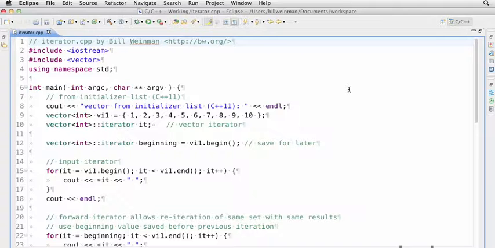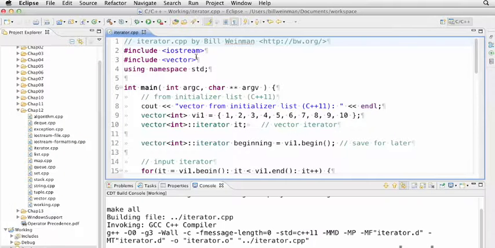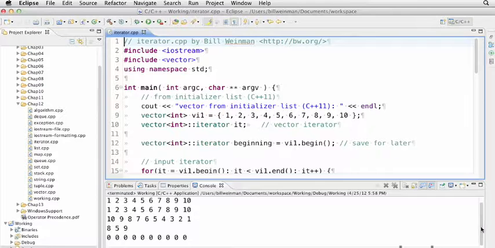A bidirectional iterator allows reading from the iterator object both forward and backward and with the multipass guarantee. A random access iterator allows reading from the iterator object randomly, and again with the multipass guarantee. And an output iterator allows writing to the iterator object, and it may also iterate forward without the multipass guarantee. So let's take a look at these 5 types of iterators here in this program. I'm going to bring this back down to size, and we'll press the big green compile and run button.